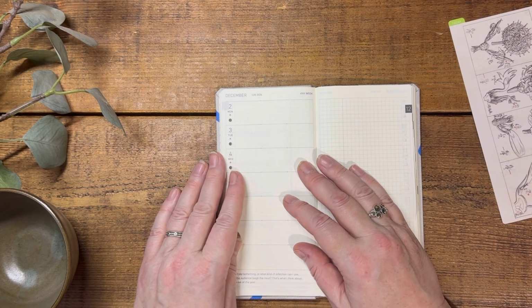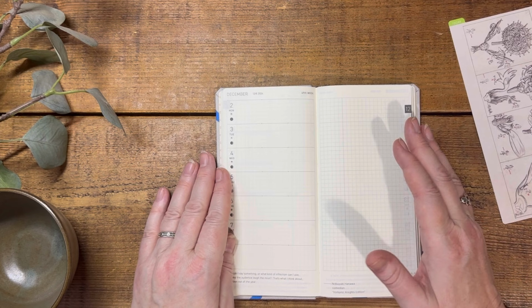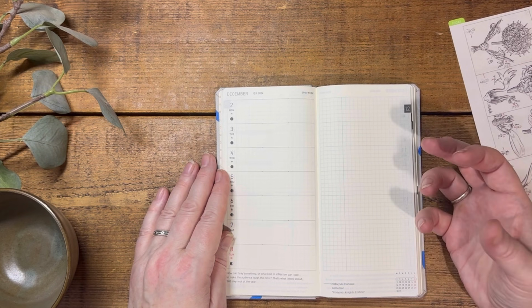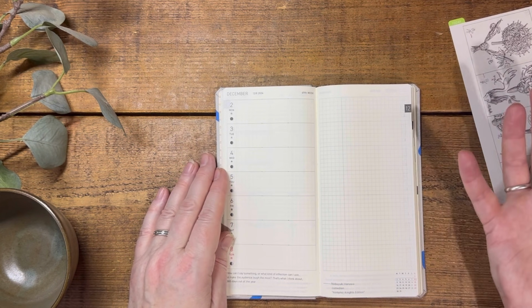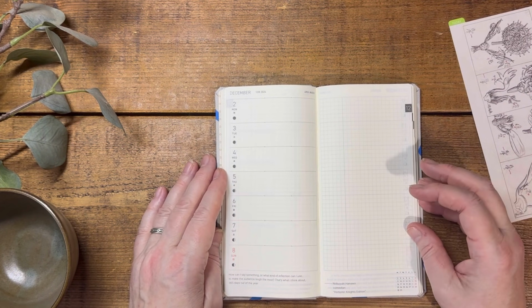So one of the big goals that we have for next year is to try and get me to exercise, because exercise is a really good mood booster because of the endorphins that you release. It makes you feel happier. It's obviously also good for your health, and it's good for your mood, especially if you exercise outside, because fresh air really does help boost your mood, being close to nature and all the rest of it.